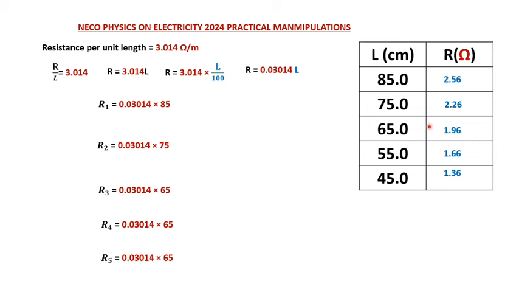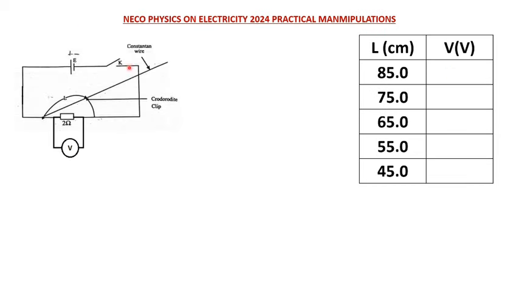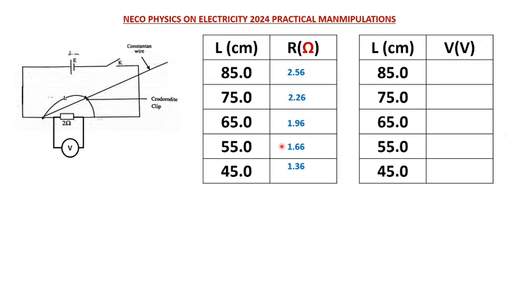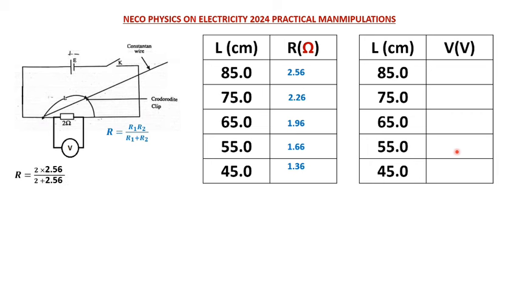Now we're going to use these resistances to determine other values before we can fully manipulate the results. I have three possible case scenarios for this practical. This is Part 1. The constant wire is connected in parallel with the 2Ω resistor, so we determine the total resistance in parallel. Since there are just two resistances in parallel, total resistance equals the product of the resistances divided by their sum.